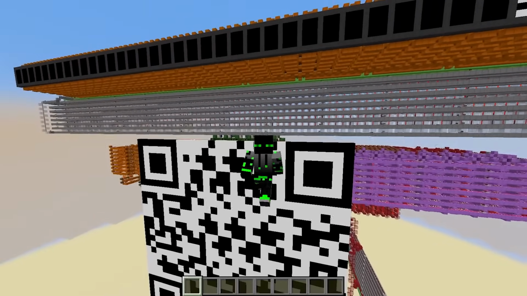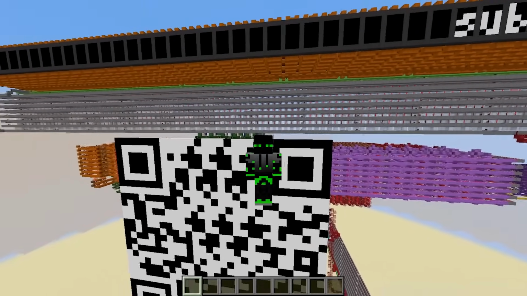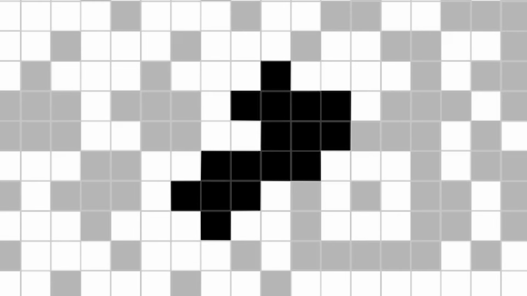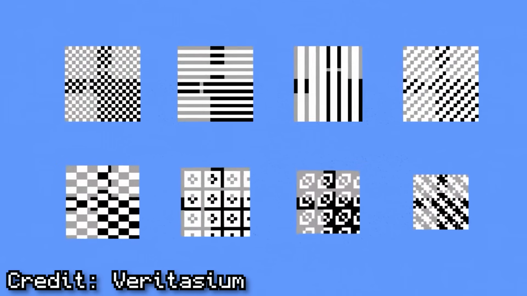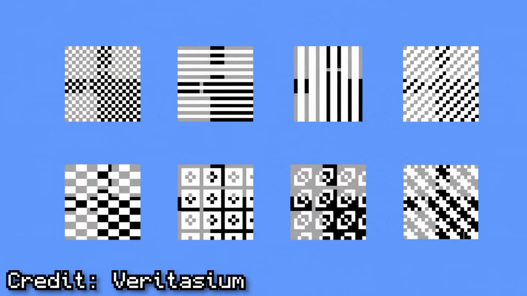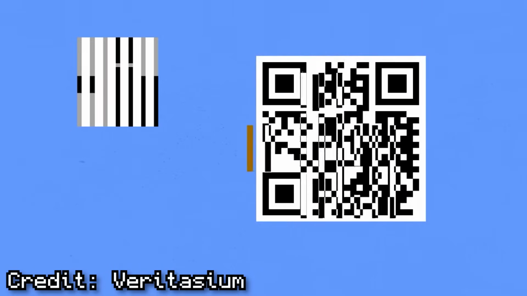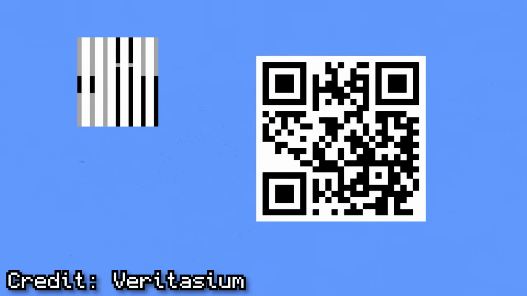But there was one more thing I had to make in order for the QR code to work. You see, after the data and error correction bits are placed, the QR code might end up having big blocky regions, which are more difficult for a scanner to decode. So a mask is applied to try to break these regions up. There are 8 different masks, each with a different set of locations to invert. Note that masks are only applied to the data and error correction bits. Nothing else should be affected.